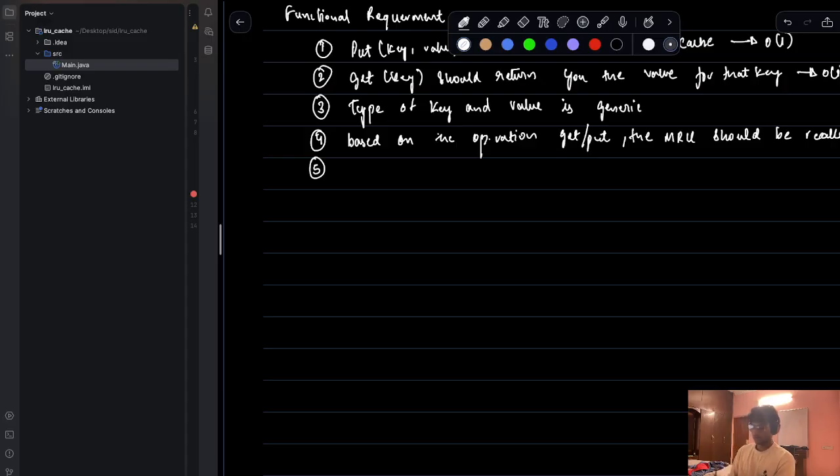In case of put of key comma value, if your key already exists, you're going to update the value.